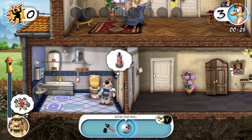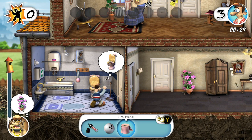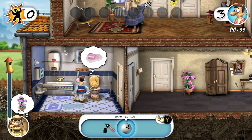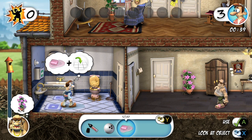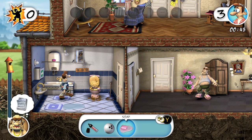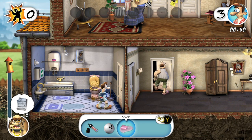Let me grab this. Let me put the toilet paper in here. There we go. Let me grab the soap. Perfect. Let me grab this. Nothing. Huh. Well, in that case, I think I'm gonna use the soap in the kitchen, not in here. But let me just wait for the neighbor to leave. Come on, buddy. Just get out of here. I got some business to attend to.